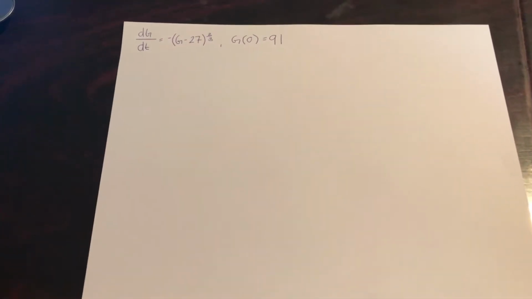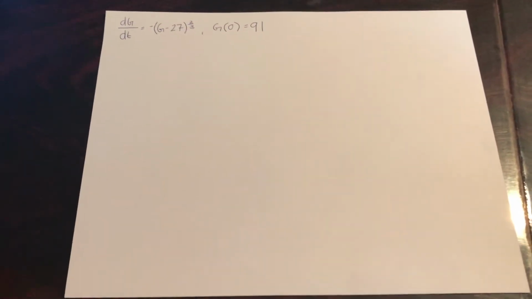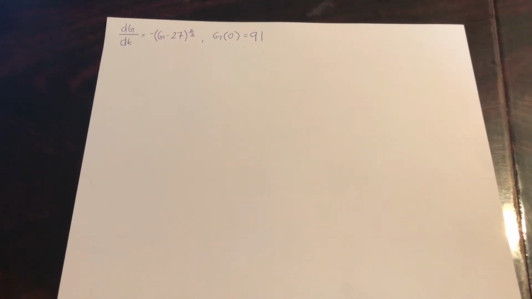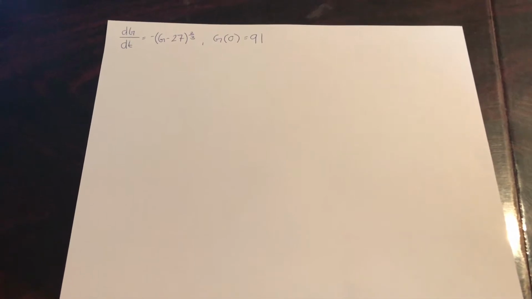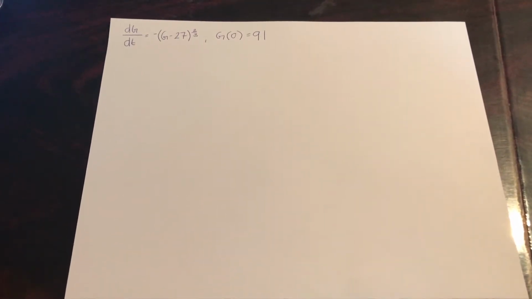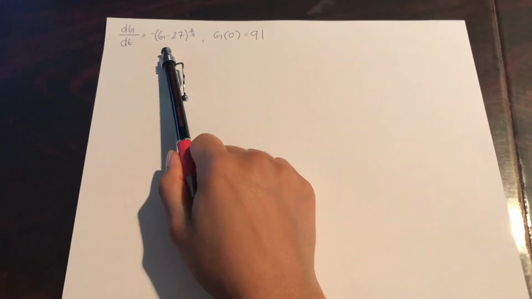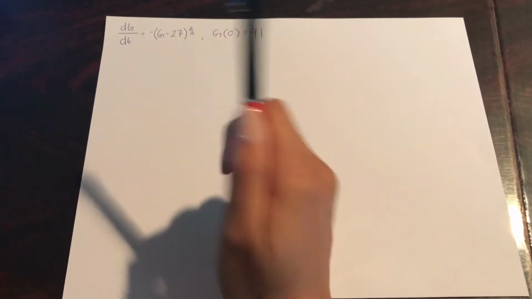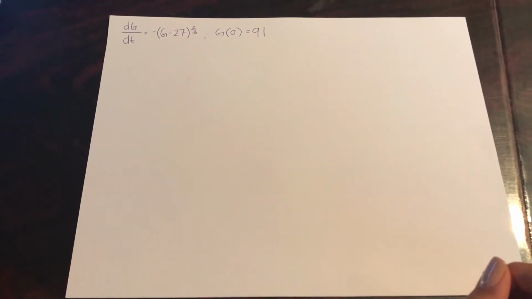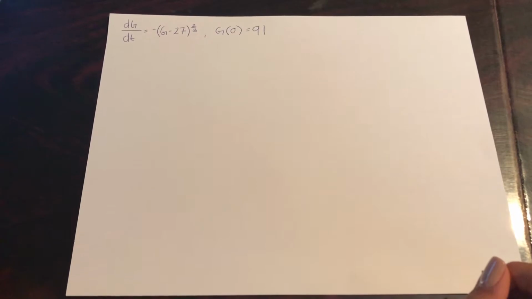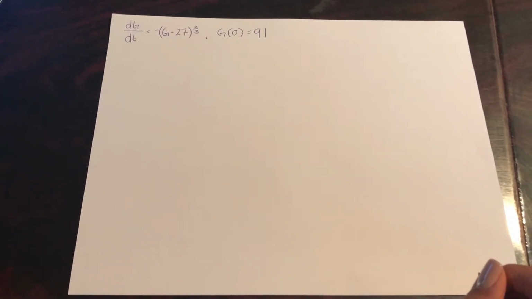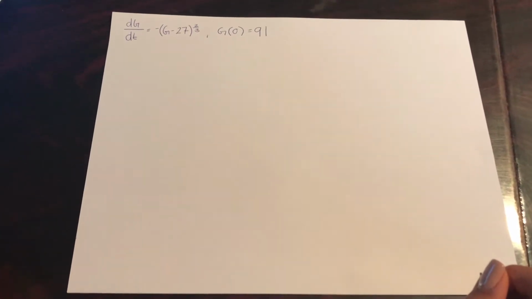Alright, so now we made it to the last part of the problem, which is part C. And part C states that for t less than 10, an alternate model for the internal temperature of the potato at time t minutes is the function g that satisfies this differential equation, where g of t is measured in degrees Celsius and g of 0 is equal to 91. And it asks us to find an expression for g of t. Based on this model, what is the internal temperature of the potato at time t equal to 3?